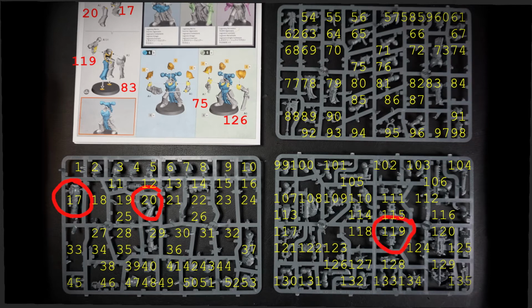Easy to find. Then we need 83, which is obviously not on this sprue because it sounds much more like the numbers we said earlier, like 82. We know where that was, so we just looked right next to it, and it's a body named 83.